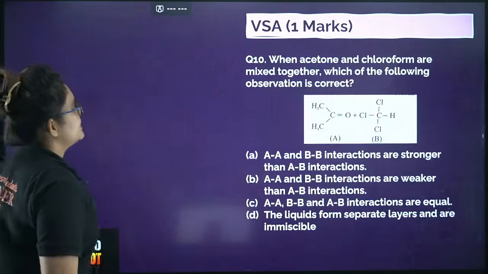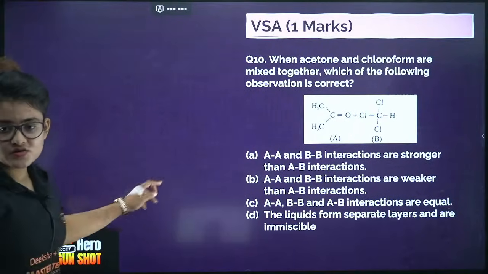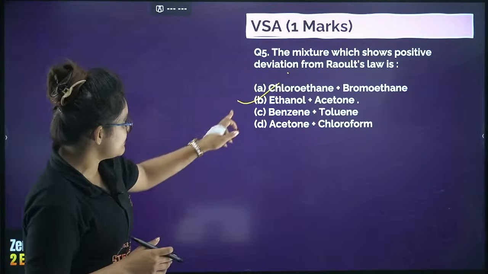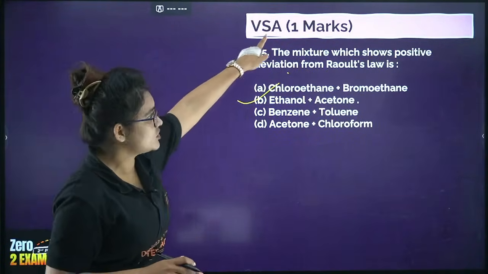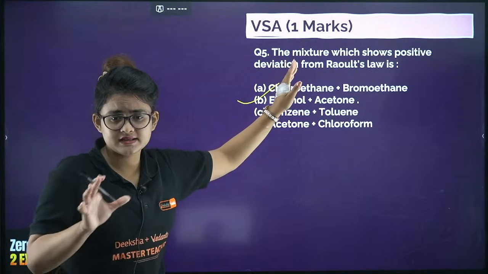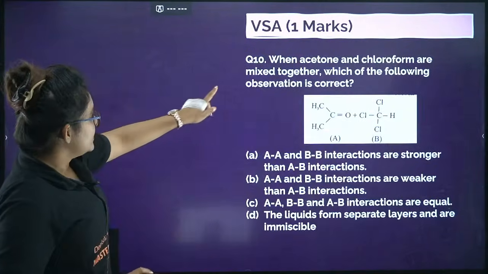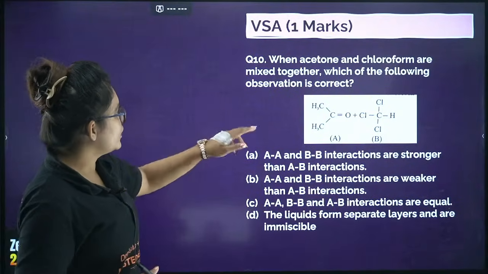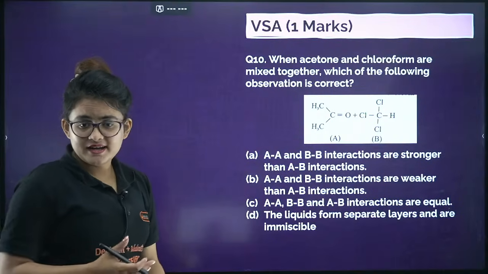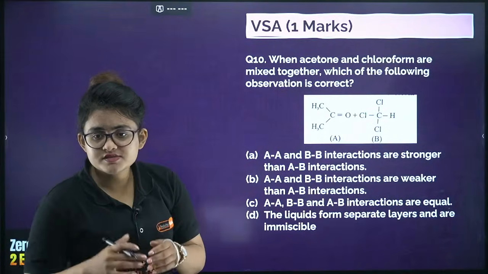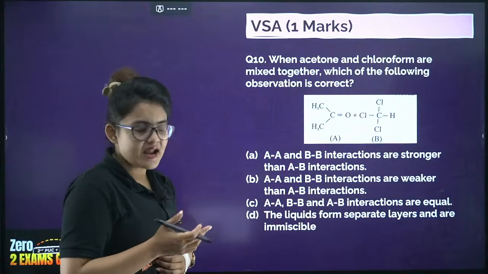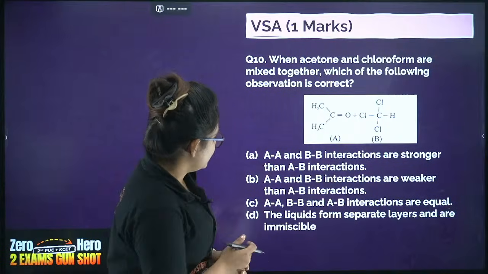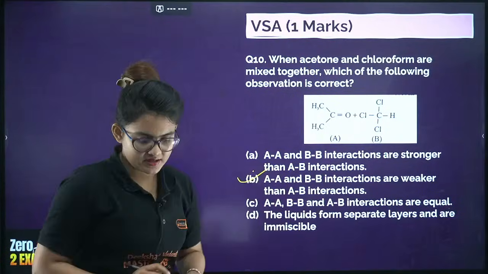Let's proceed further. Here you can see acetone, a very important zone. Again I am telling you, from this particular case the question keeps coming. These questions I am telling for the PU. As you can see, I have written very short answer types. I guess you can understand this is for the PU too. When acetone and chloroform are mixed together, which of the following observations is correct? Definitely the AB interaction becomes more than the AA and BB interaction. So let me just check. Okay, so option B is the correct one, I guess.